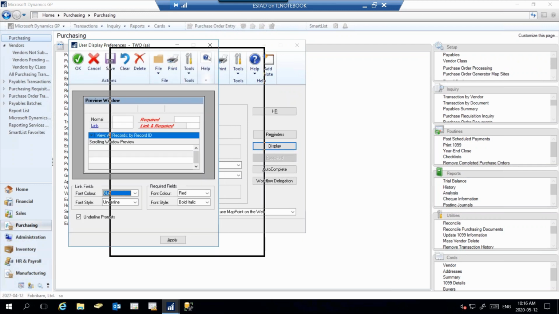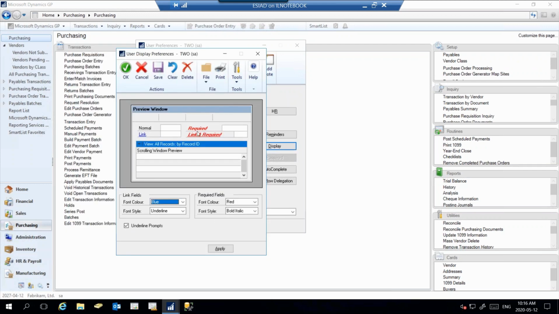Also, what I wanted to illustrate for you, I'm not going to go into all the details, but hopefully nice tips for you, is the display. On the display, you notice that I have my required fields in red. By default, they come in black. The reason that I like my preference in red is because when you are working in GP, most of you must know that sometimes when you are doing entries, you get prompt messages saying not all the required fields have been entered.